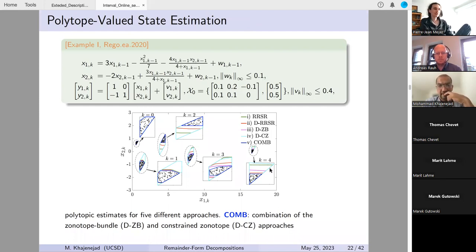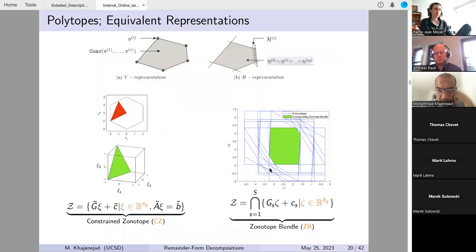Okay, thank you. And just a clarification about these zonotope bundles. When you convert it and then use the mixed monotonicity reachability, you apply the reachability to each zonotope, or you apply it once for the resulting polytope? We do it for each zonotope because each zonotope has its own generators which live in their own space. We apply it for each zonotope, and then take the intersection of all the results, right? Okay. Yeah.